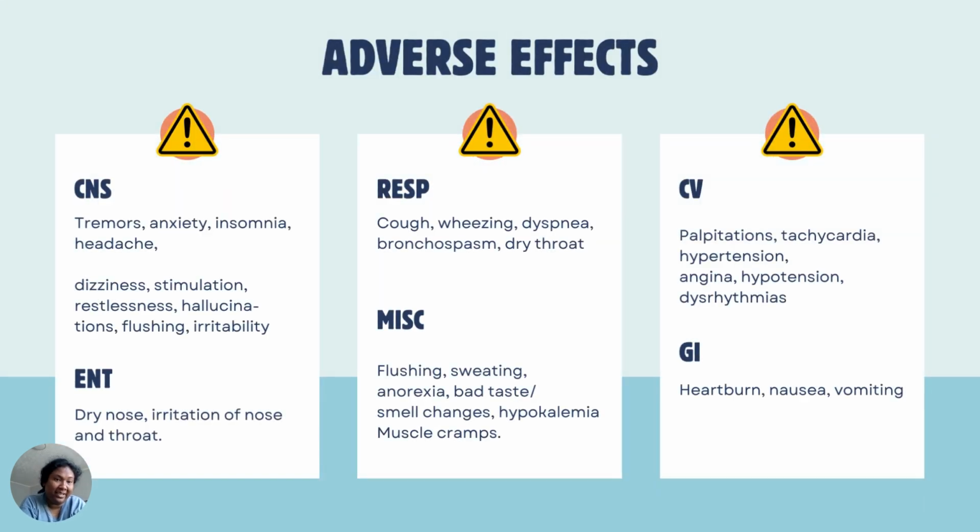Let's move on to the next section, the adverse effects. When you study the action and classification of the drug in detail, it's really easy for you to write down if it's an exam, or even in a drug viva. It's very easy for you to tell about the side effects of the drug. Speaking about the CNS, as we have discussed, it's a sympathetic nervous system stimulator.